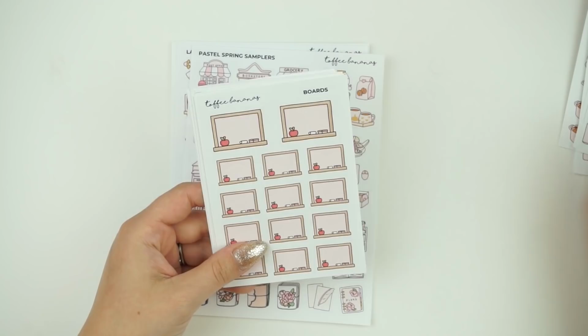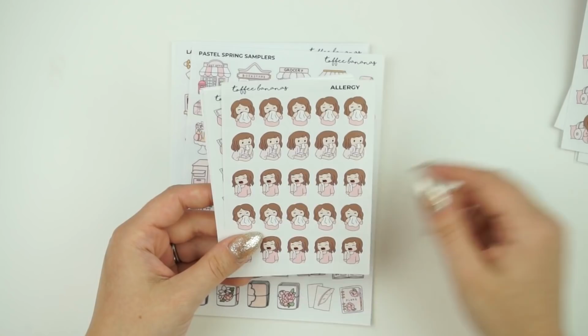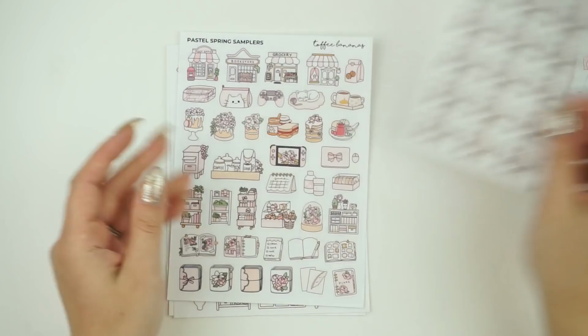Burger box, this reminds me of Shake Shack. Reading cushions, so this is super cute. I've tried to read and then it just kind of failed. Allergies, which I thought would be good for being sick. Printers. Polaroids, I thought would be cute for whatever, like maybe putting a character sticker next to it and then writing something in there. And then groceries, which again, these are huge, but sometimes it's nice to have a variety of bigger stickers. This is definitely a half box, like if you have literally nothing going on.